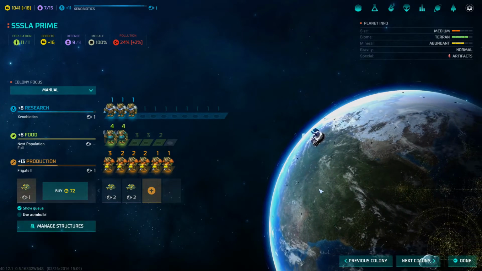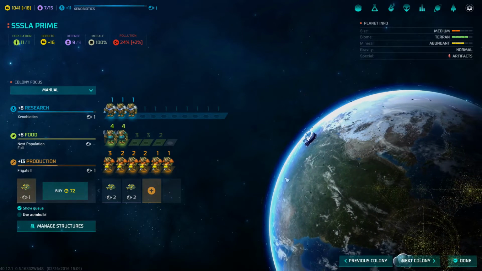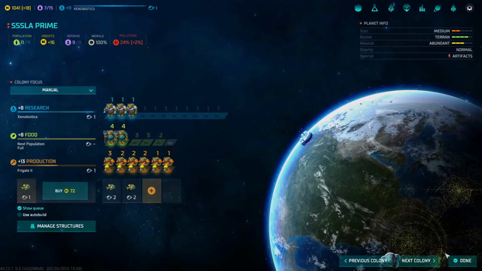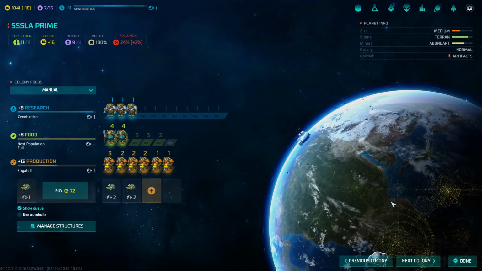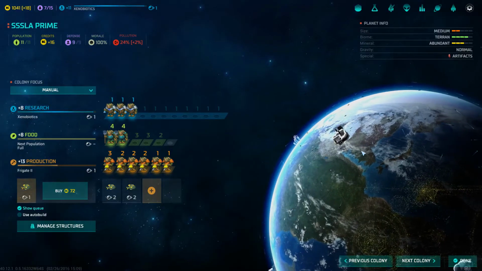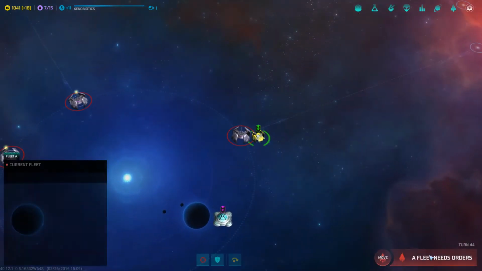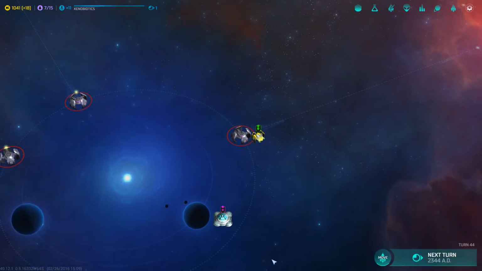Alright, as soon as we, oh that's cool, you can see all these little spaceships. So yeah, as soon as we build up a few more ships, I'm definitely going to try attacking the Cylons. Which fleet? Just, guard.